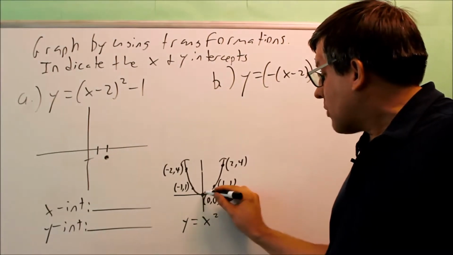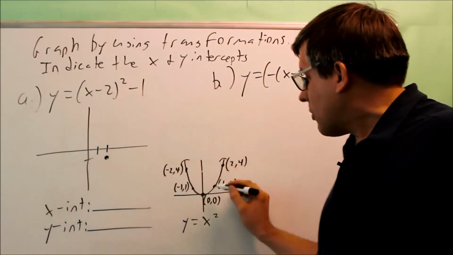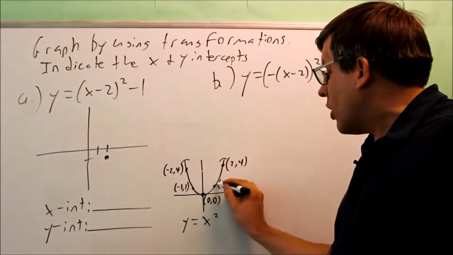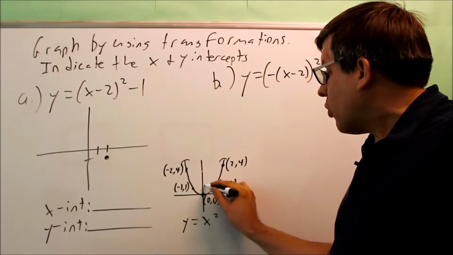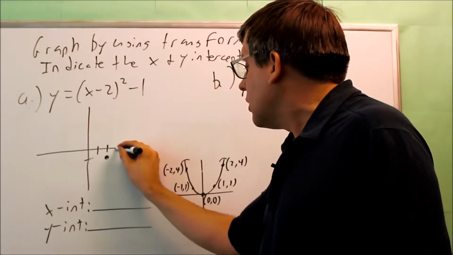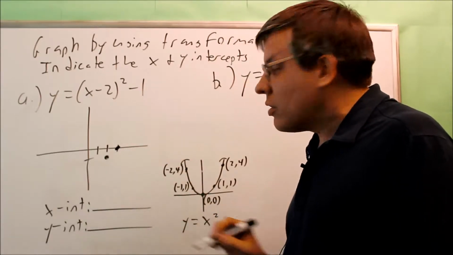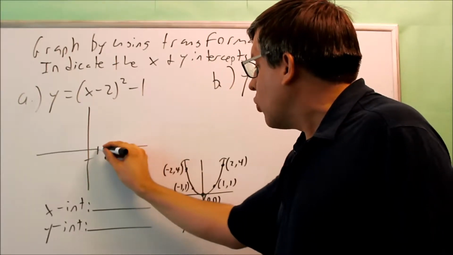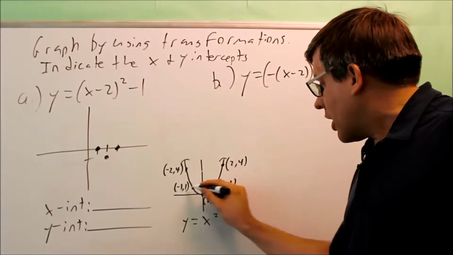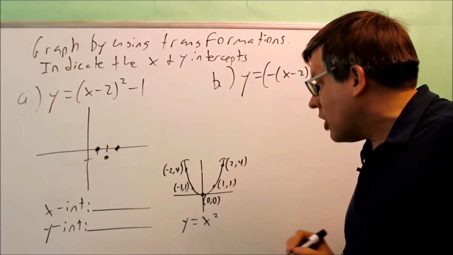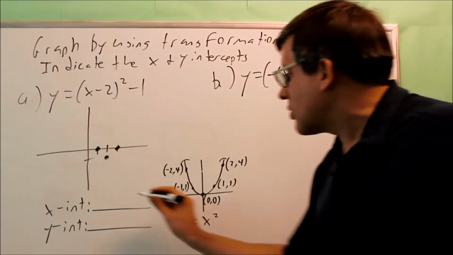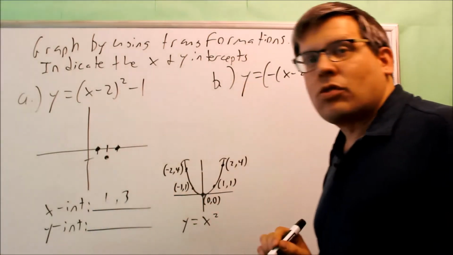To get the other points, if I'm starting from (0, 0), since there's no flips, I can just follow what's drawn here. I can go up 1 and 1 to the right. I'm going to go up 1 and 1 to the left. So from here I go up 1 and 1 to the right, which gets me that intercept right there. I go up 1, 1 to the left. So now I get those 2 points by following the key points I have here. Instantly now I know 2 of my x-intercepts. It's going to be at 1 and 3.